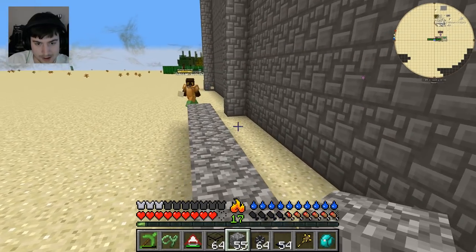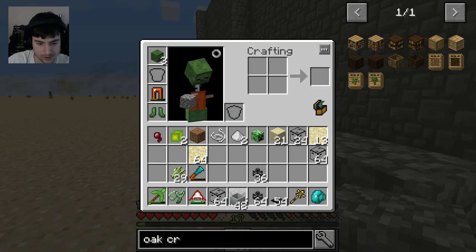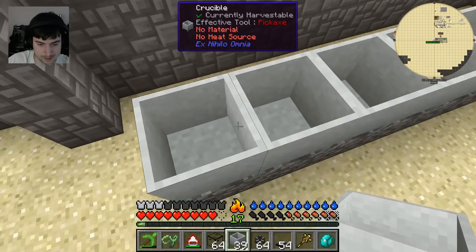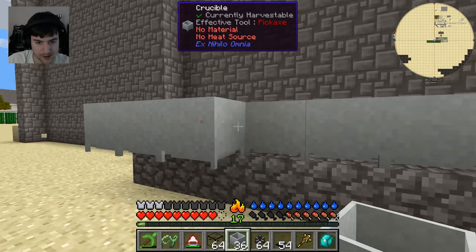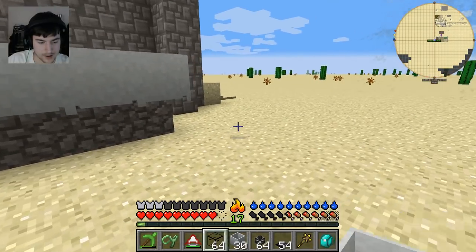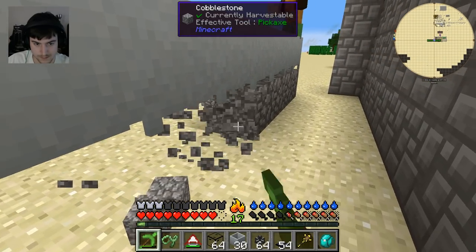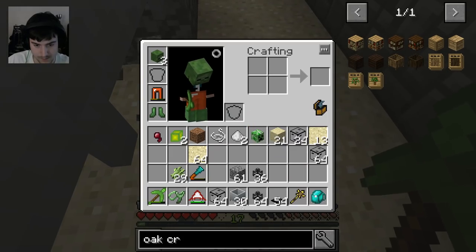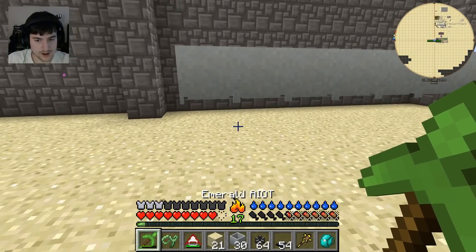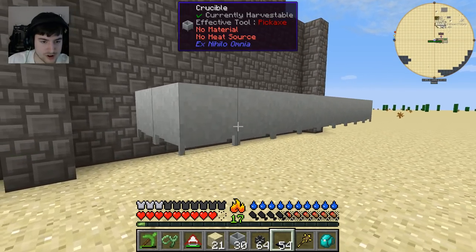Alright, so that's where the crucibles are going. Alright, here we go. Now, are we gonna go them one on top of the other? Well, first we're gonna make the bottom row. Okay. And then underneath that, we put the dust. But before we do that, we gotta put the fluid transfer nodes.